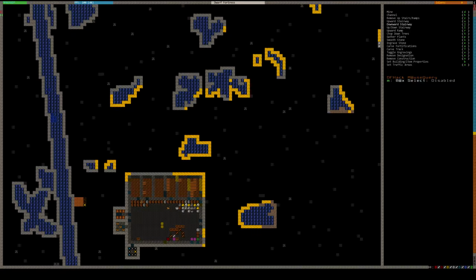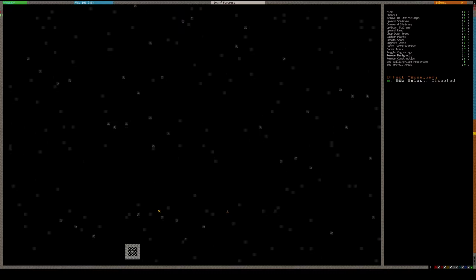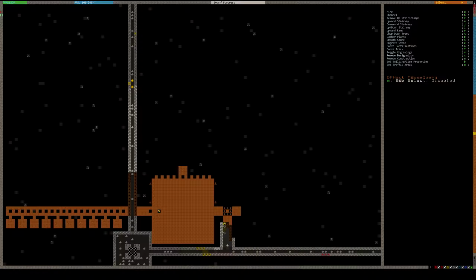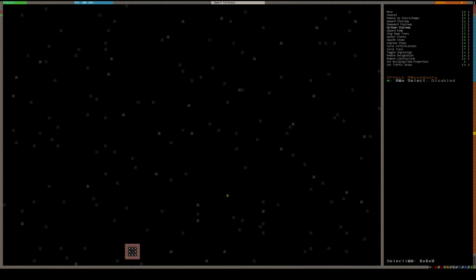J, up. And X. So that'll be our waterfall supply. Drain this somehow, so we'll come dig. Let's go two more. J. I.